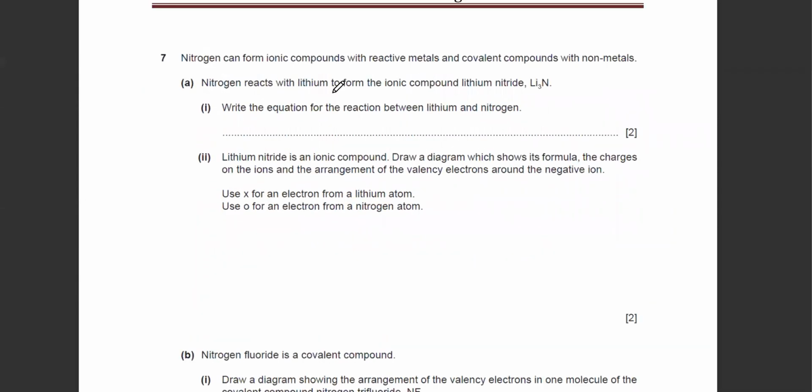This one. He's saying write an equation for the reaction between lithium, and over here he's asking you to draw the dot and cross diagram of lithium and nitrogen. The first thing is lithium 3 and 7, it's in group 1, and you've got nitrogen, which is 7 and 14, and that's group 5. Can anyone tell me, is this ionic bonding or covalent bonding between the two? Ionic bond. Okay, so it's a metal versus a non-metal. So metal would lose electrons, non-metal would gain electrons.